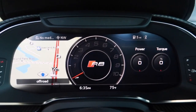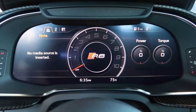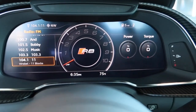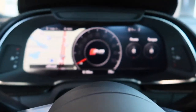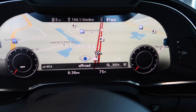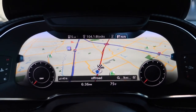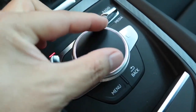Here's a closer look at the digital dash. As you can see, you can control the different view settings. Let's show you a quick view of the different settings and menus. There's the navigation view on the side — you can click the view button to zoom in on the map. You can also zoom in and out on the map by twisting the knob, which is very sensitive. Or instead of twisting, you can use the touch pad on top and zoom in and out just like the iPhone by pinching it.